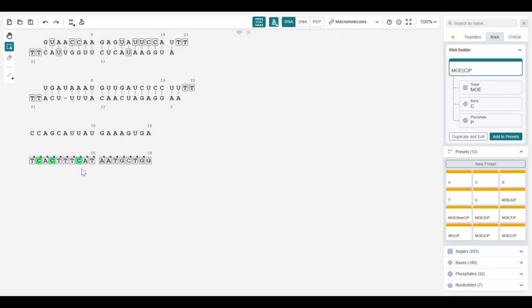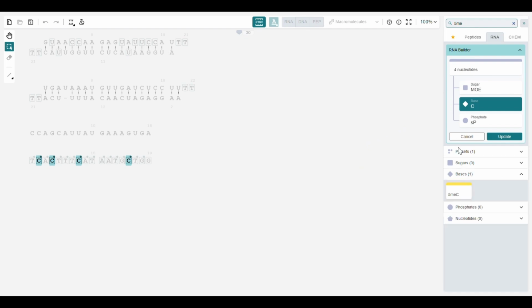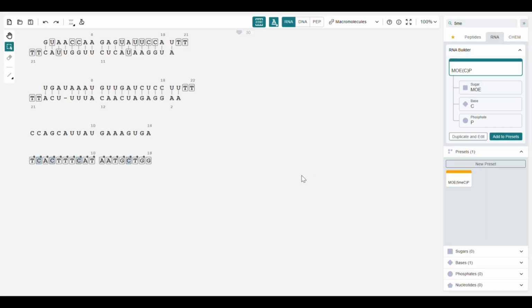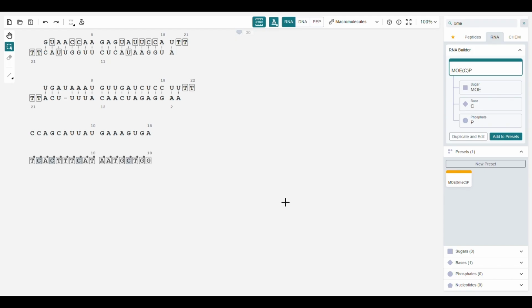Holding Shift down allows me to select unconnected symbols. This way we have created nusinersen, probably the most famous oligonucleotide therapeutic.